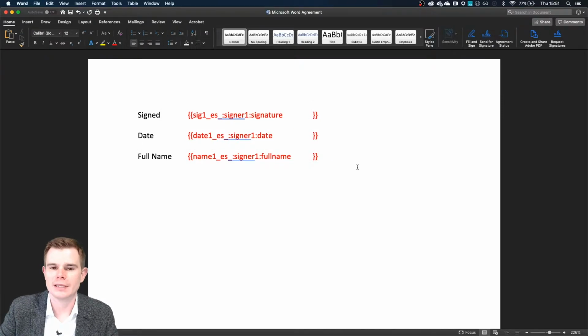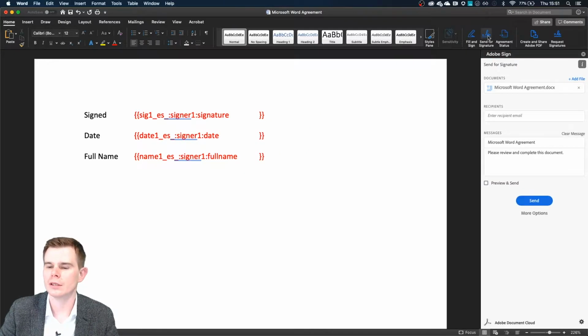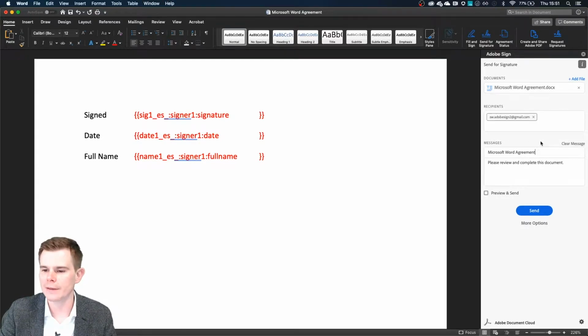Now the document has been saved, you will see that I have the add-in for Adobe Sign already installed and configured. The add-in has been installed, it's ready to go. If I hit the Send for Signature option, the Adobe Sign panel will appear on the right-hand side, where I can enter in a recipient. So I'm going to send this out to my demo account. This is Jane Taylor. I have access to her email address, and I'm going to go through and sign this agreement in just a second.